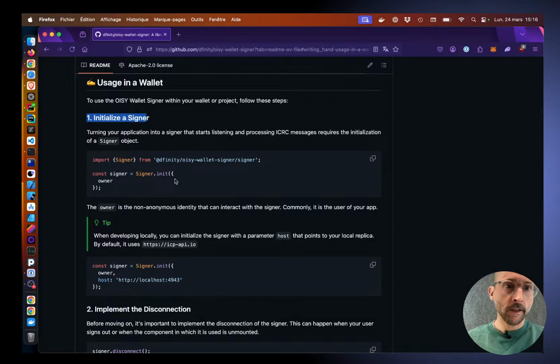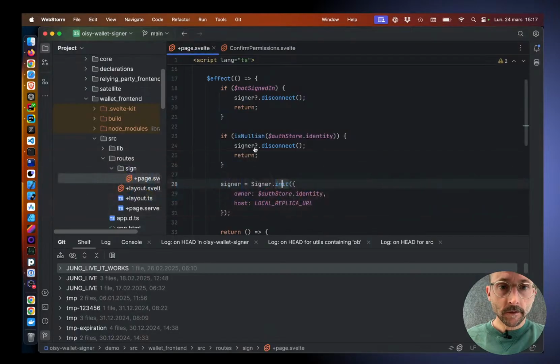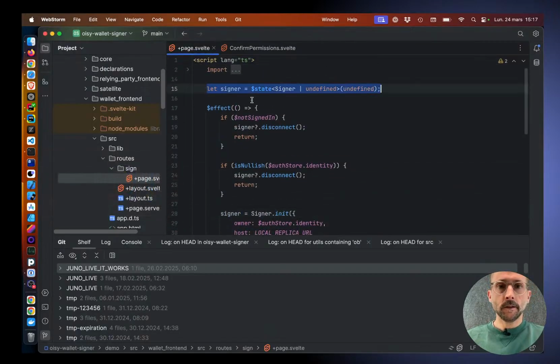Once the application is ready, what you have to do is init the object with the owner, and the owner, oh, that's going to be a fun one. The owner is the one that can approve messages, okay? So basically it's the one that has signed in. So we're going to take this one.